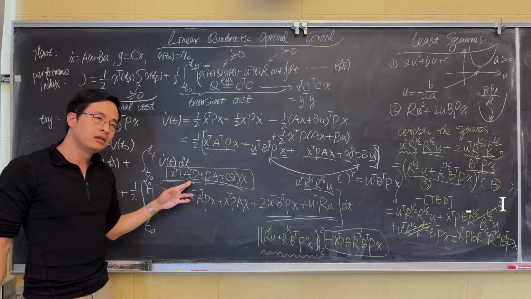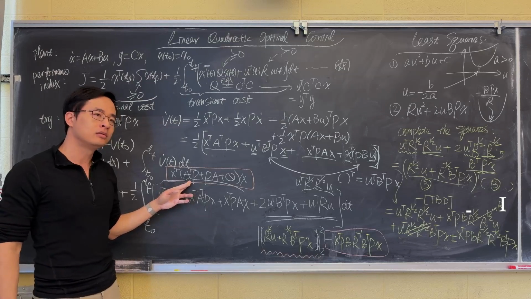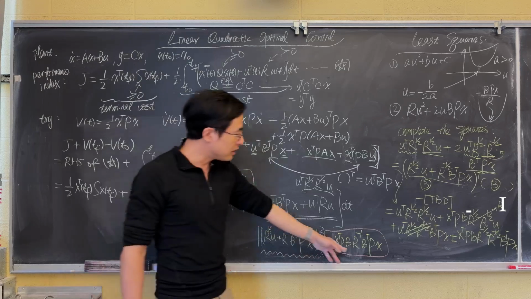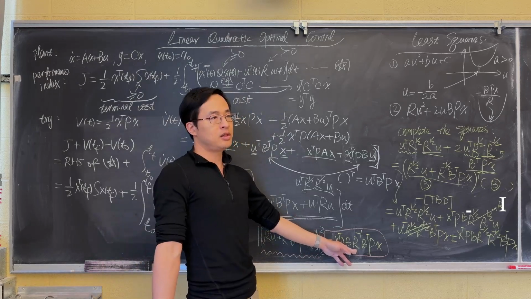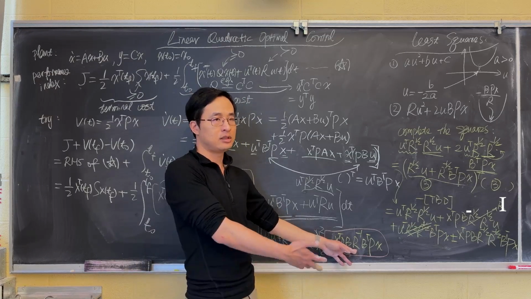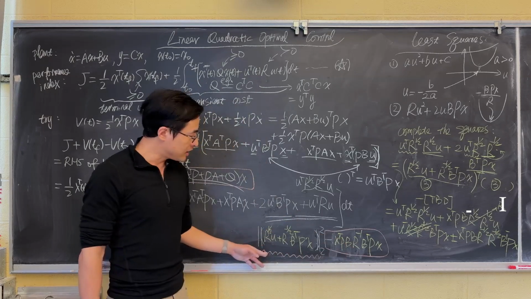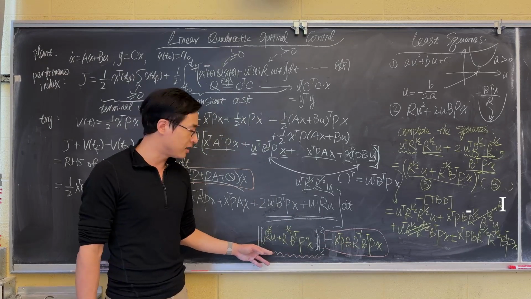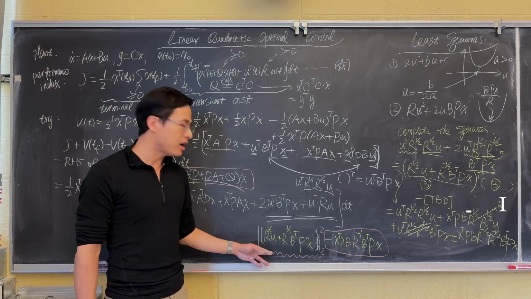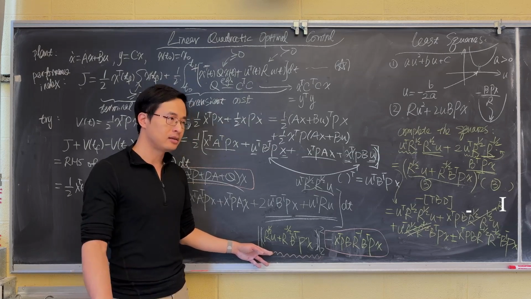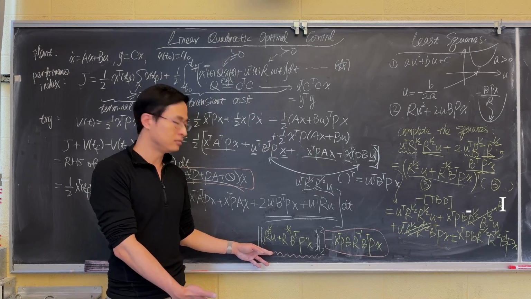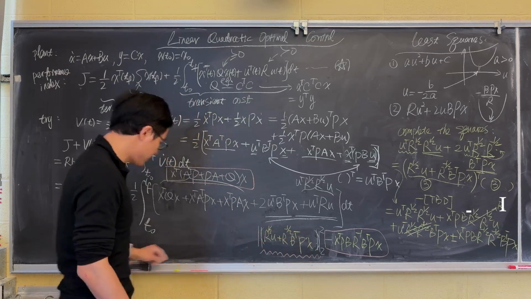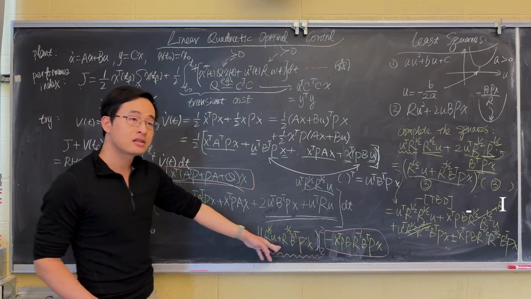In here, there's no control term. U doesn't appear in here. U doesn't appear in here either. So you can't change these two terms. The term that you can influence is this term, this non-negative term. So the best way that you can do is to make this be 0. So the best thing that you can do is to make this 0.